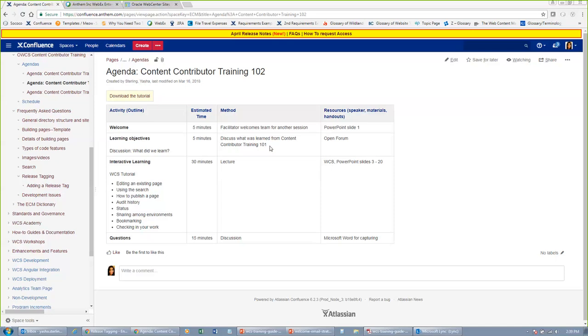Also, we're going to talk about some other features in WCS, like the audit history and the status, if you're trying to find out where your particular content is in the process. We'll talk about how you share, how you can be lazy and build something in one environment and share it among other environments. We'll talk about bookmarking, just like it sounds: putting a little stamp on something you need to go back to later, so when you come back, it should be there.